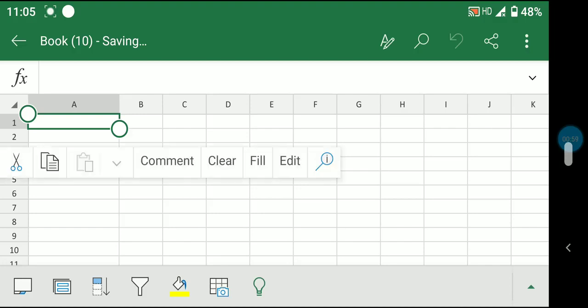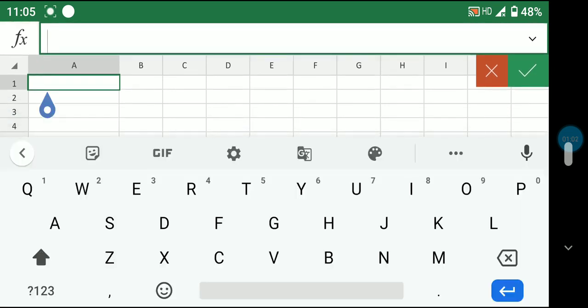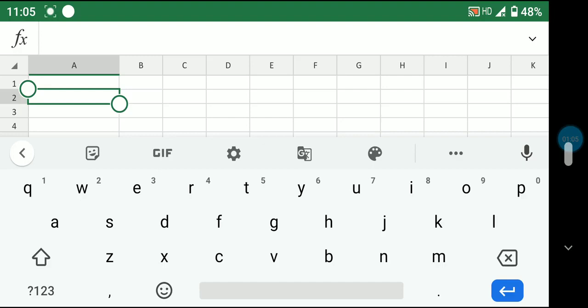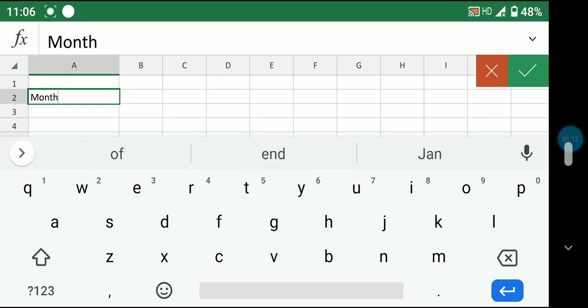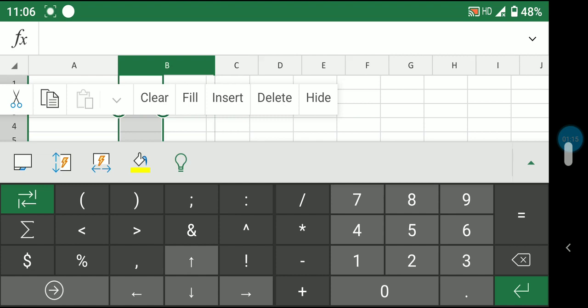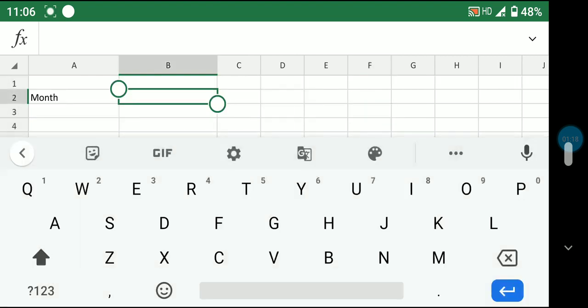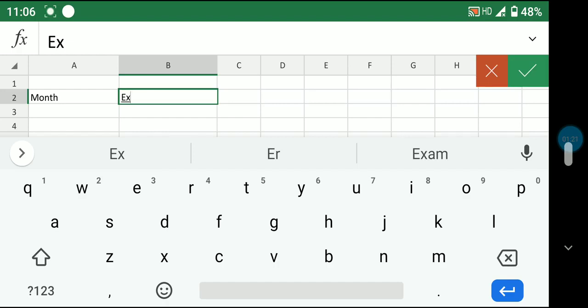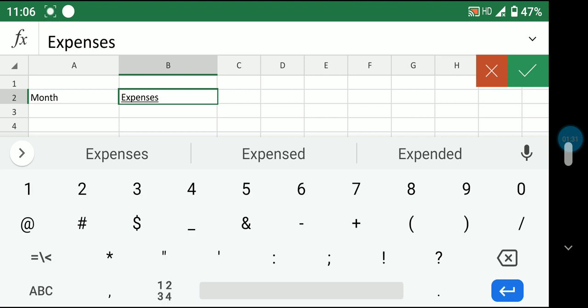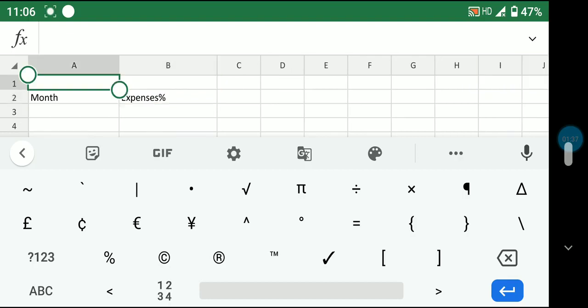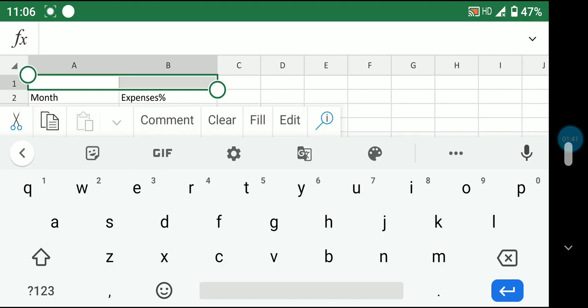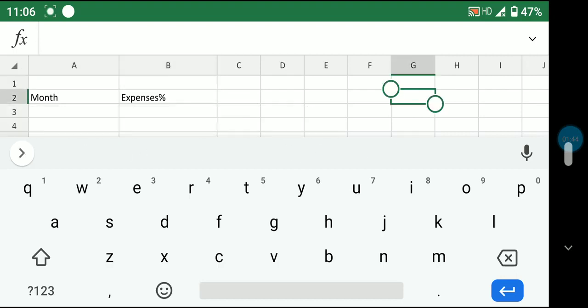First I'm writing the month over here, the heading part. Because I have to give a heading, monthly expenses, I am not using the first row; I start from the second row. Expenses will not fit in the cells, so I've changed the cell width. They have given expenses as percentage values, so we will consider it in the percentage format. Now I have selected these two cells and will use the merge and center option.